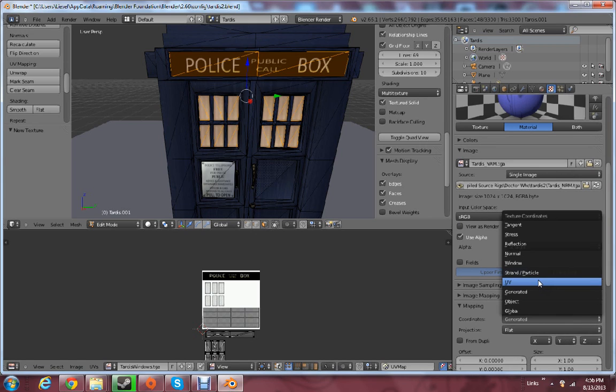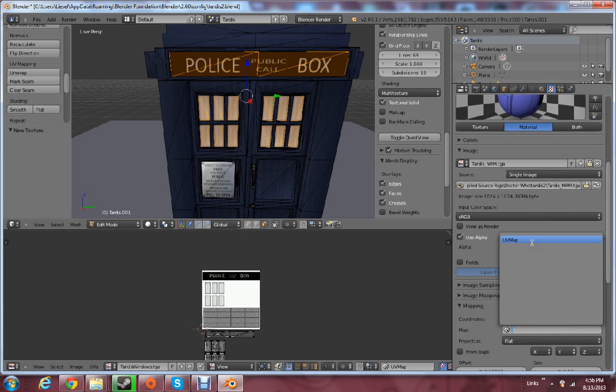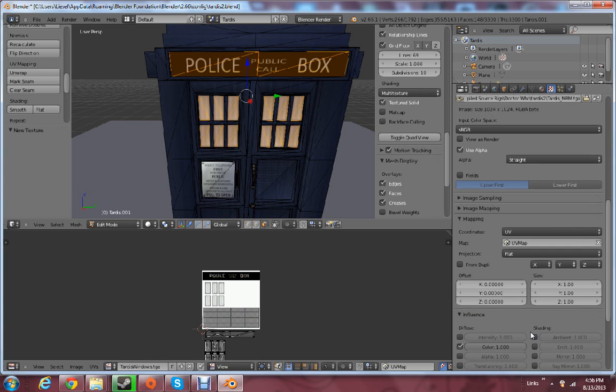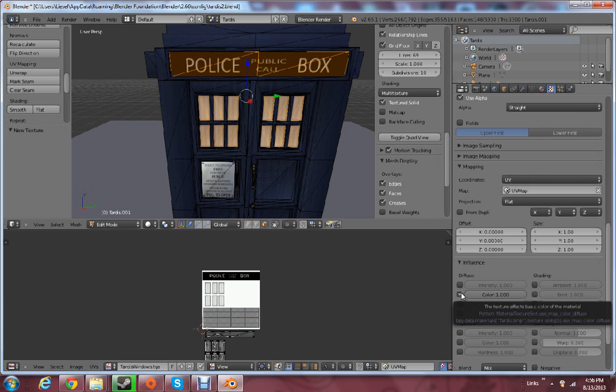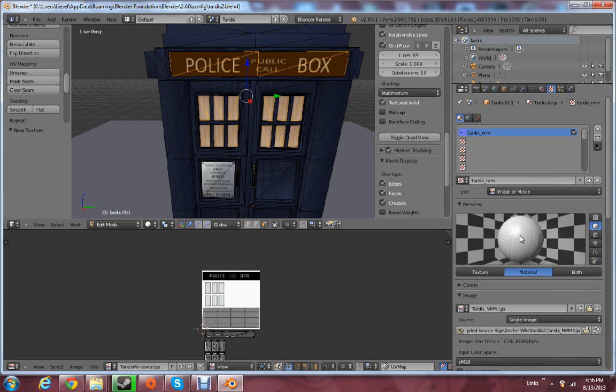So what you want to do is make sure it's unwrapped correctly, UV map. Now, instead of influencing the color, influence the normal. So let's see what that does. See the shading, it seems to be made a little bit more bumpy, and for that reason normals are also known as bump maps.